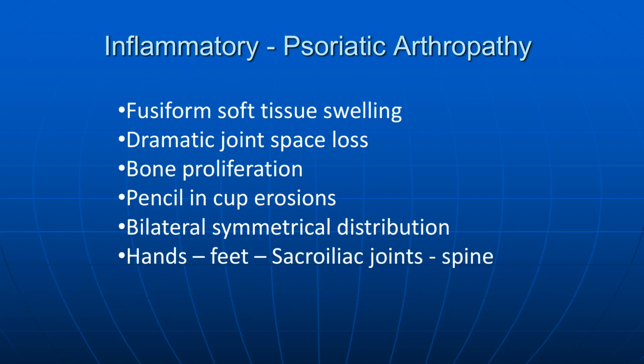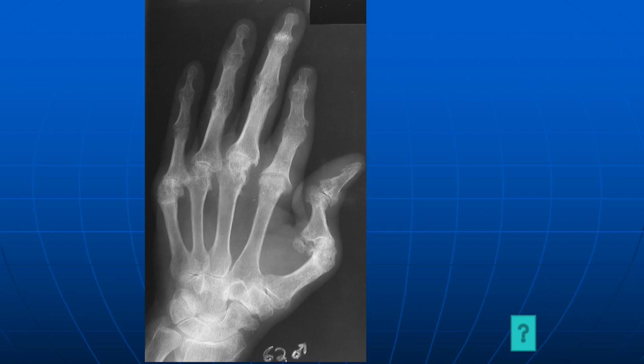So if we look at some of these other examples, those previous examples were osteoarthritis. Now we're looking at psoriatic arthritis. So it can look at first glance similar to osteoarthritis, but it's actually very different. So we'll look at it critically. So A, alignment. We'll go back to A, B, C, D. Alignment, are the joints normally aligned? Well, this joint is subluxed, so the alignment is abnormal.